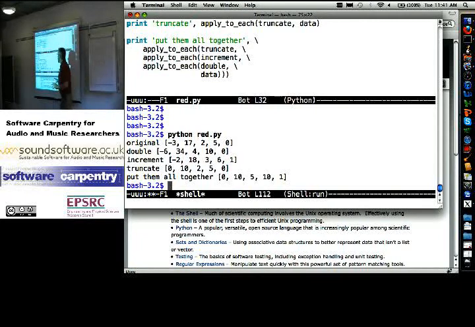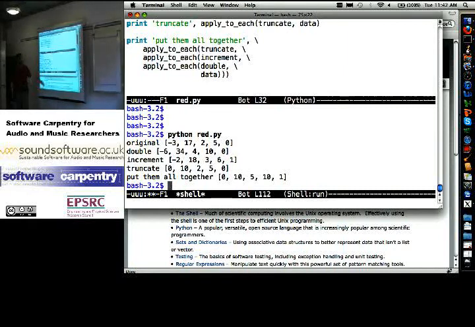What I would probably do is put these in a library called something like filters. And I would refer to filters.truncate, filters.increment, and filters.double. And the name of the library would tell you, right, this is one of those functions. There would be something in the names that indicated that's not a signal, that's a thing we do to signals.